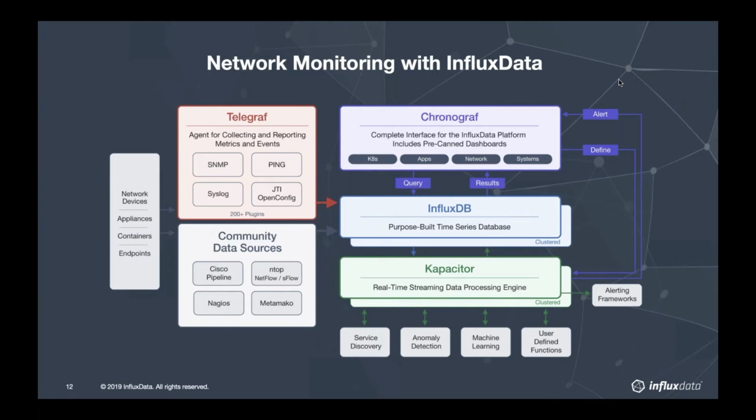Telegraf is our collection agent. It's very lightweight and it is plugin driven. As of today, there are more than 200 plugins out there for most of the applications and services that you commonly find in your network, be it an Apache server, Kafka message bus, your SQL server, your routers.